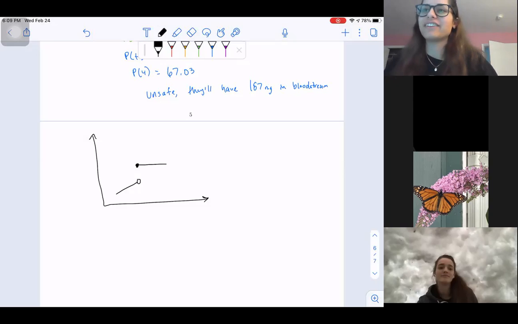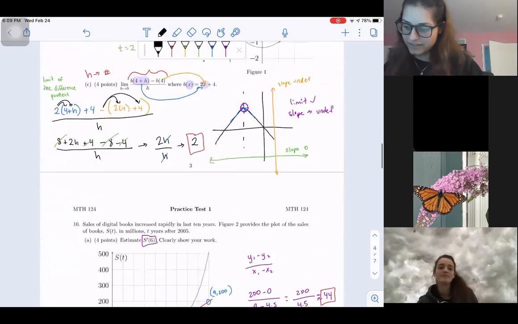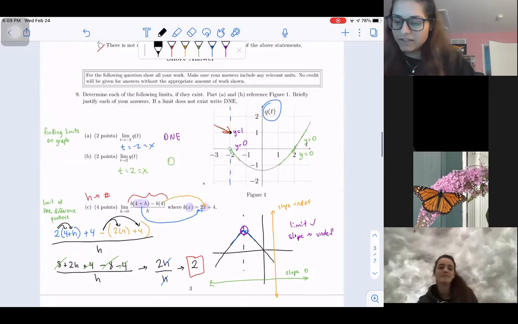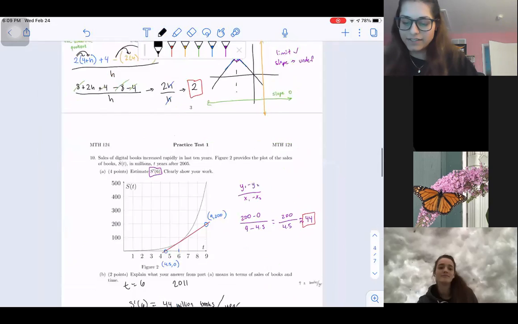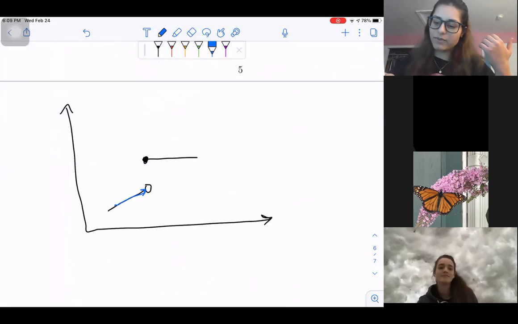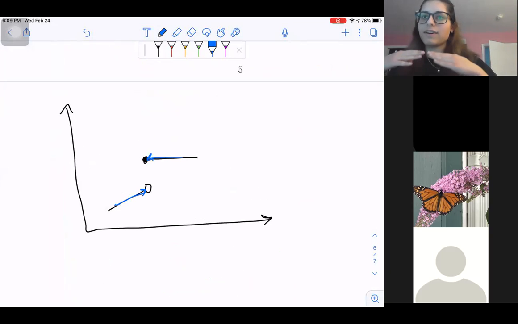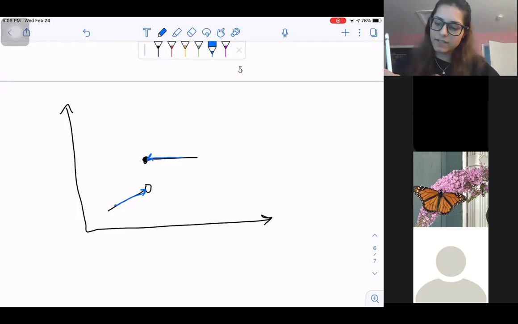So piecewise functions when you find the limit. Yeah, so that's also related to number 9, right? When I'm finding the limit, like I said earlier, go at it from both sides. That's the universal thing to do. You go at it from the left, you go at it from the right. Doesn't matter which one's open, which one's closed. If your arrows do not meet in the middle, if they end up in different spots, like this one is going to have a different y value than this one will, your limit will not exist.